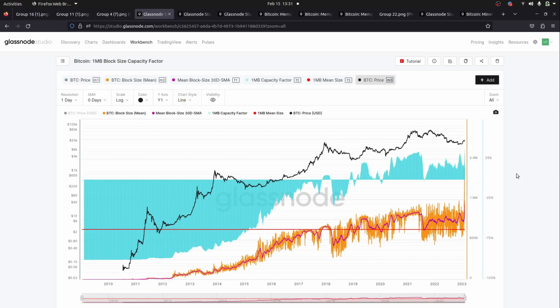With inscriptions, the block size can actually increase beyond that 2.3, 2.5 typical cap, because more of the witness data is being taken up by these inscription files. So it's kind of an interesting dynamic, but the real way to think about this is the more witness there is, the larger the block size can be. So if we assume there's going to be a lot more of these inscriptions going on, the block size will increase. The theoretical maximum is 4 megabytes, but the more monetary transactions are packed in rather than inscriptions, the more that block size will come down.